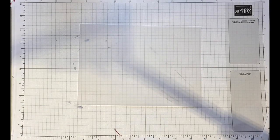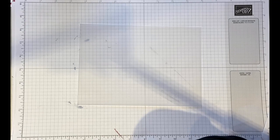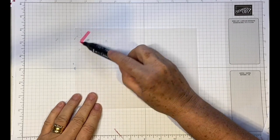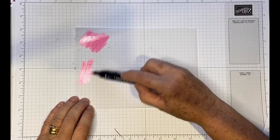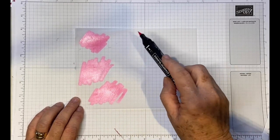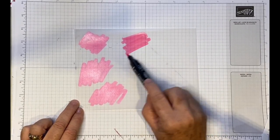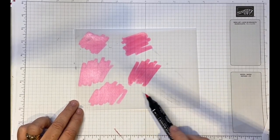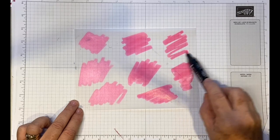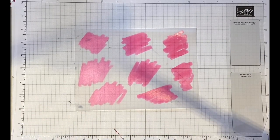I'm just going to show you how I made the background for this Christmas card. I've taken a piece of vellum and cut it, making sure it's larger than the piece I need. Although this one's in blue, I'm going to show you in a different colour. I'm using the dark polished pink and just scribbling around the vellum. It doesn't matter how big or small. You'll never produce two pieces the same. So there we are. I'm just going to leave it at that for the moment.